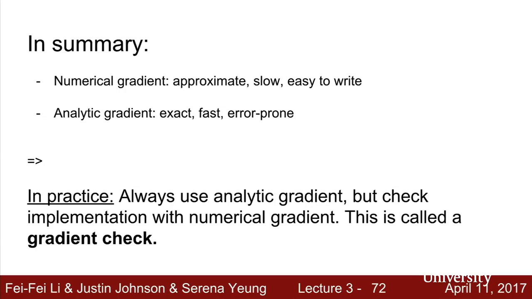So say you've written some code that computes the loss and the gradient of the loss. How do you debug this thing? And how do you make sure that this analytic expression that you derived and wrote down in code is actually correct? A really common debugging strategy is to use the numeric gradient as a sort of unit test to make sure that your analytic gradient was correct.